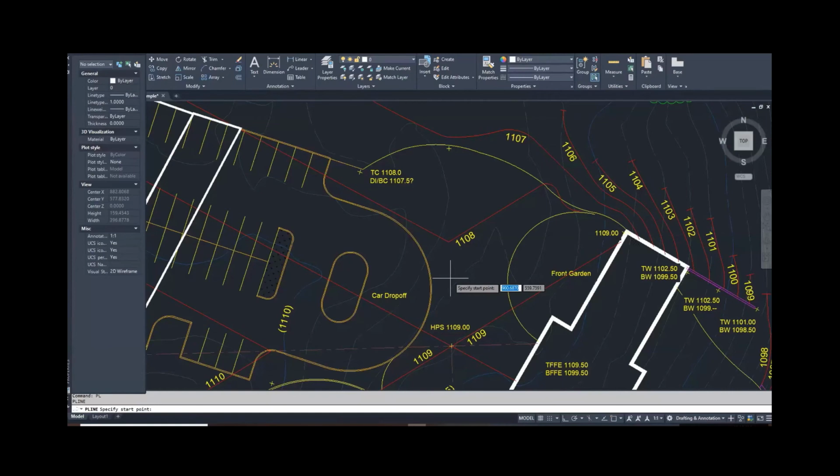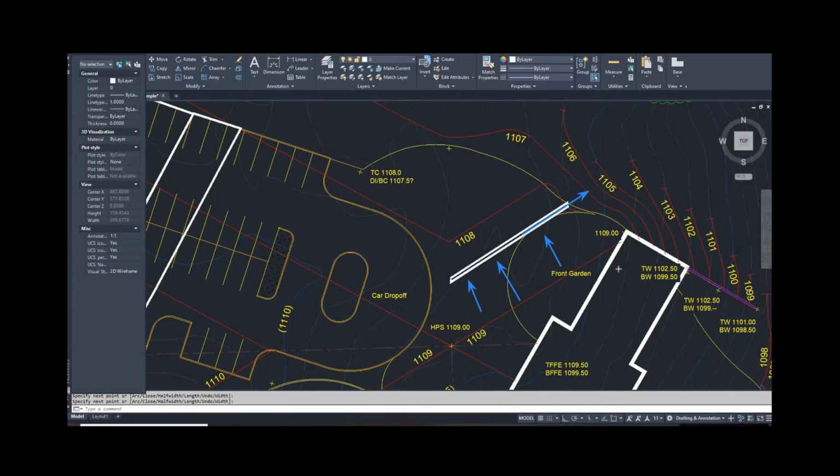And so, for example, I could create a trench drain right there. And what would happen with that trench drain is that the water that is coming down this way will be captured by that trench drain and then sent off to the side.